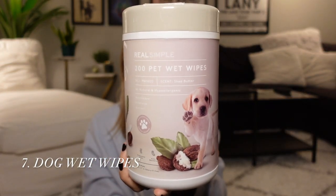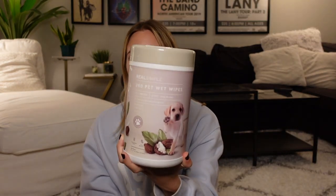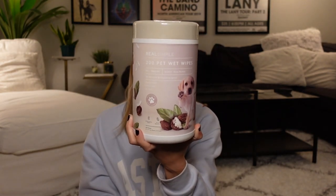This next one isn't super necessary — maybe get it on your second trip — but I really like these wet wipes for dogs. When Max goes outside and plays in the mud or dirty snow and comes inside with wet, dirty paws, I don't want him running on the white carpet. They're all natural and hypoallergenic. We got these at TJ Maxx but you can find them at Target, Petco, or Amazon. We like this one specifically because of the fresh coconut smell — it eliminates odor and kills bacteria.